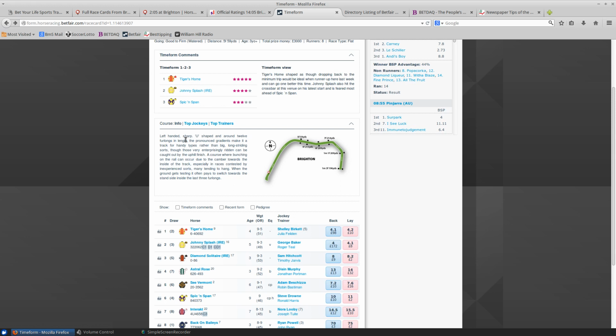That selection may well go on and win, and most of their first selections may well go on to win. But long term, if you're punting, you may not be getting any value there, and so long term they may be a loser. But the whole idea of letting you see all of these things is to give you the resources at hand so that you can try and make a more educated guess. And let's face it, that's all this business is, guesswork. Make an educated guess on a pick or selection of picks that will give you an edge and therefore make a profit long term.